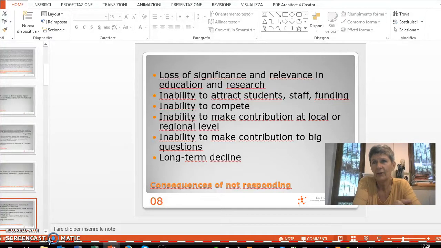Which means if the university is not working in big international research groups, it won't be able to make a contribution to those big questions that are challenging the world today. And much of the funding in Europe certainly is linked to those big questions around climate, around health, and so on. And inevitably, by not changing, by not becoming more international, there is a risk of going into decline, and that is not a place universities want to be. That becomes a very difficult situation to manage.